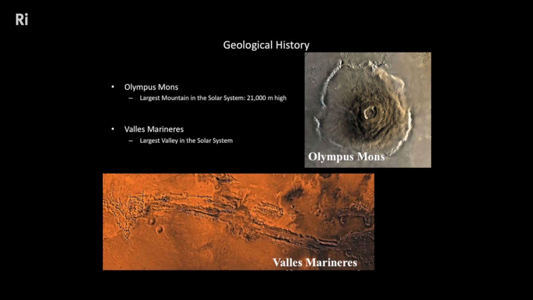Another fascinating feature is the picture that you see on the lower left, which is Valles Marineris. It's actually a scar that goes across the center of the planet. And we like to talk to it as being Mars's version of the Grand Canyon. And it's an impressive feature. It's actually roughly 6 times as deep as the Grand Canyon. So what this means is that at some point in the past, there were appreciable water flows on the surface, but now they're gone, and we don't know why.